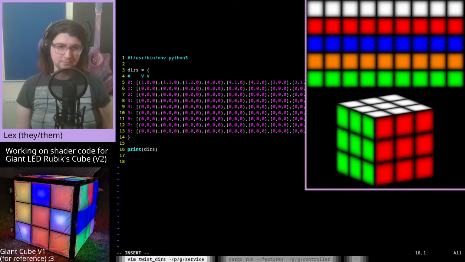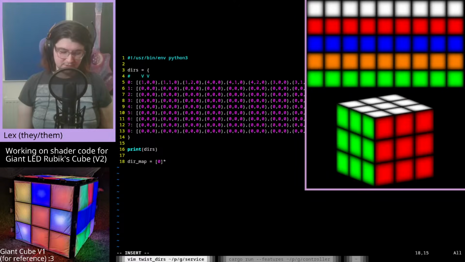Okay, so the data structure that I want, let's call it data map. Initially, it's going to be a whole bunch of zeros. 45 times 9 of them.